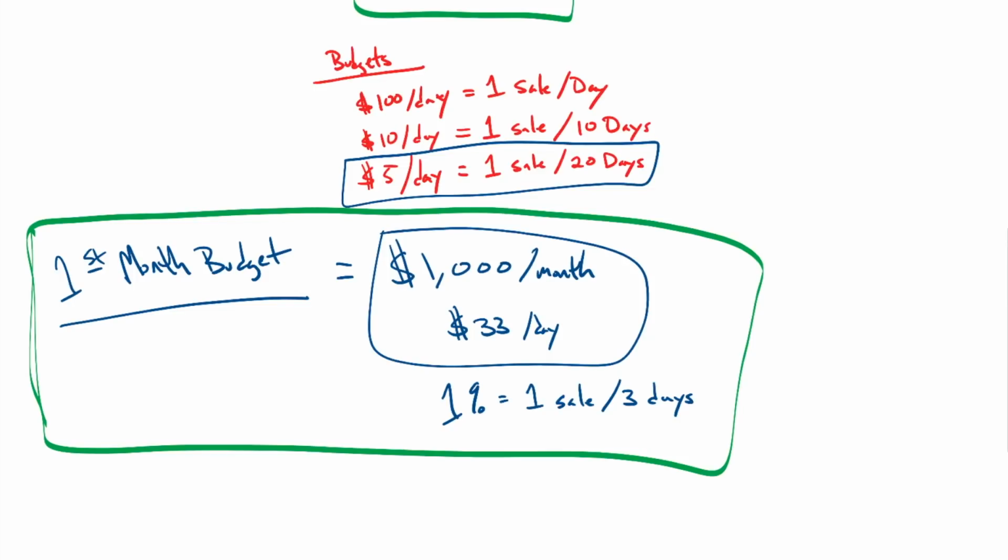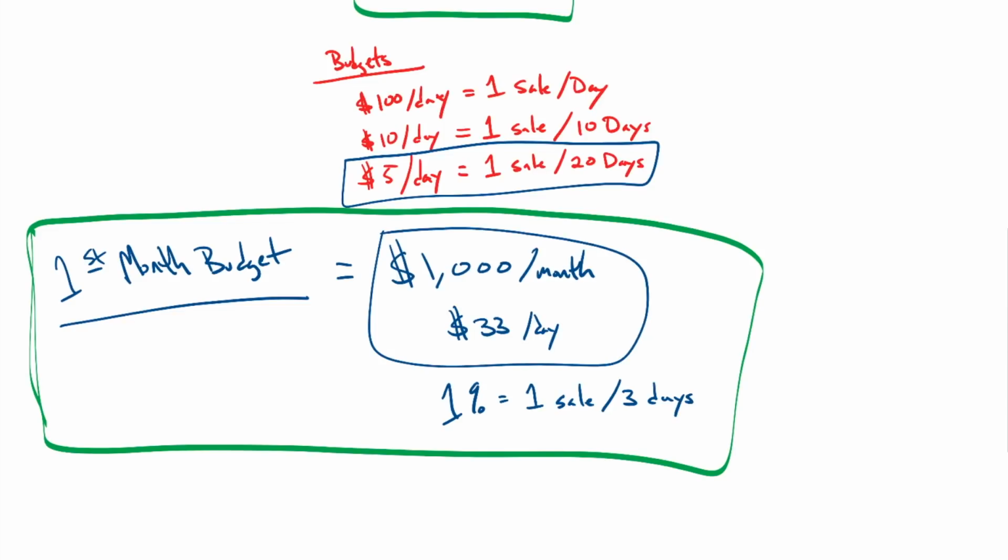Don't say I'm going to spend $5 a day for the next year or whatever it is. Say I'm going to spend $33 a day for the next month and I'm going to monitor what happens on my site. Because again, what you're doing with this initial money is watching what's happening. So it's very easy inside of Google AdWords to actually see what you're getting in terms of impressions on your website, meaning how many people are actually seeing your different ads for different products. It's easy to see how many people are clicking the links to go to the different product pages on your site. And it's easy to see what percentage of search volume share you have.